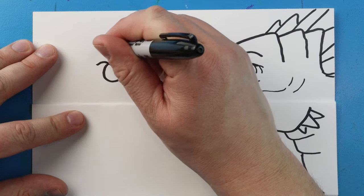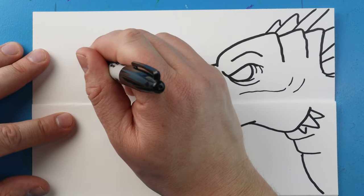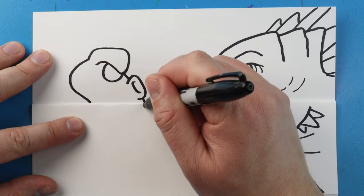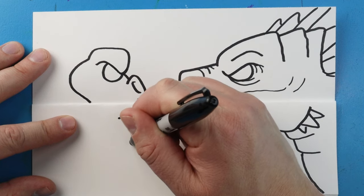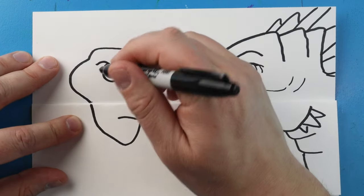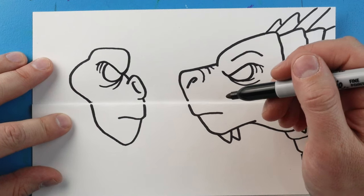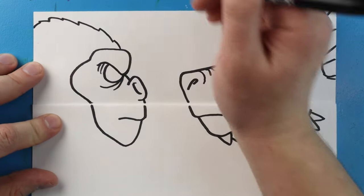Next I'm going to bring this line up, come over and down. Then I'm going to bring this line over and then come in here. I'll bring this line down, then down and over here. Then I'm going to bring this line down and bring it up here. Right here I'm going to make a few little curved lines by the eye and a few little ones up here too. Next I'm going to make some little points that come up here for the back of the head.